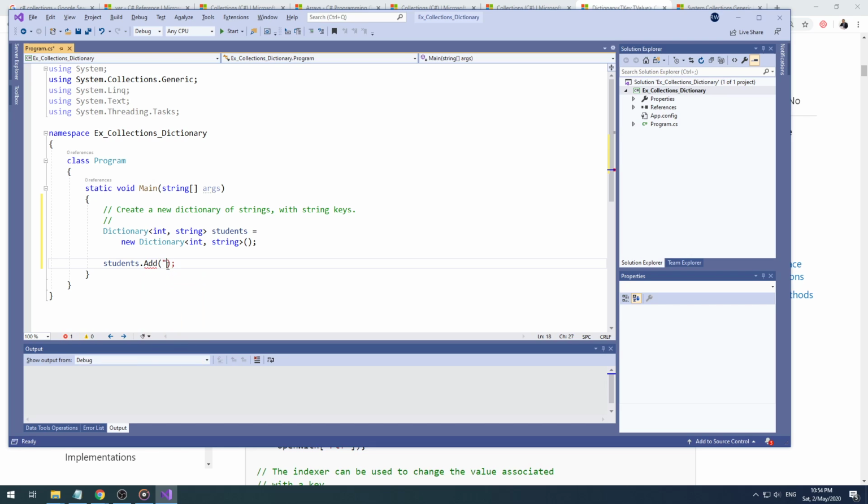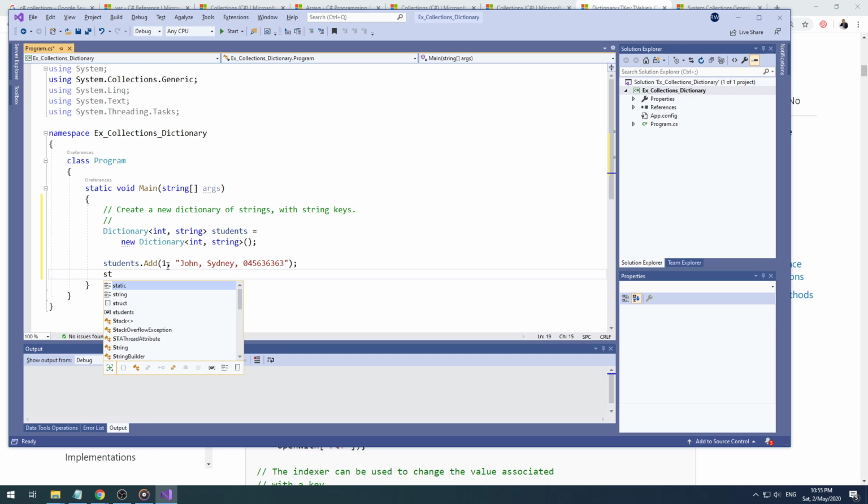Let us say I've got my first student, student number 1, for example. Its key is an integer, so just the integer 1, and then a string with my student detail. Let us say my student is John. Student number 1 is John, and in the string I'm just going to put some commas: John, he's from Sydney, and some phone number. So this way I can keep on adding.